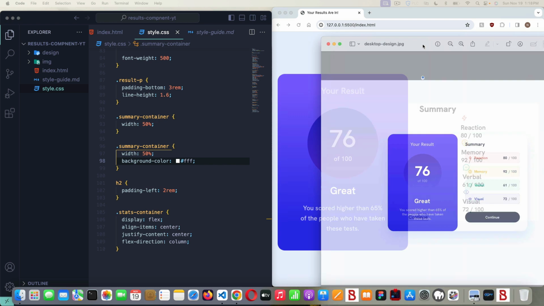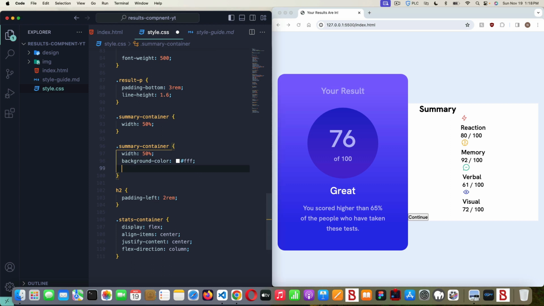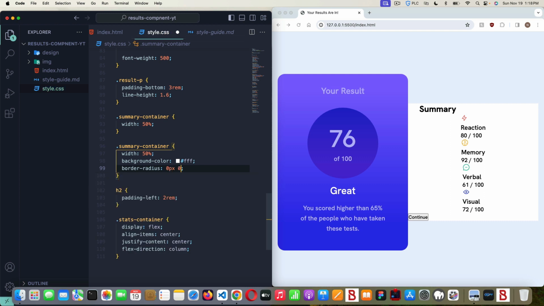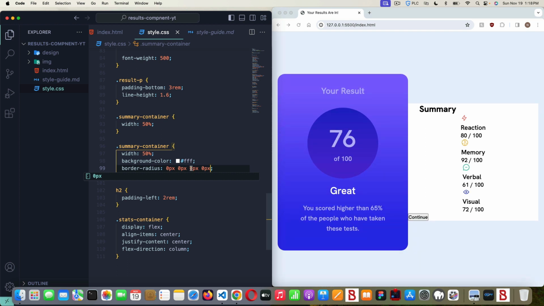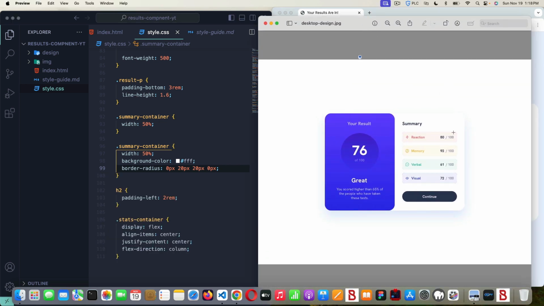And then there's also some border radius just on these two here, so let's do that. We'll say border radius, and we'll say 0 pixels. It goes like this, guys. Let me just show you. For border radius, you can do this, and this is top left, top right, bottom left, bottom right, I think. So we need top right to be 20 pixels. And then we need bottom right to be 20. Oh, wrong one. Sorry. It's this one. So this should turn right here, corner. There we go. Now that looks like the design because these two are curved. So that's cool.